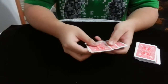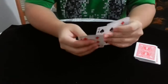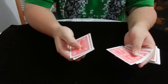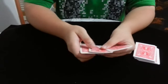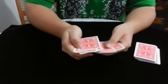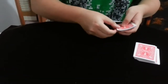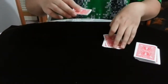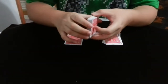Push up some cards with your left thumb to your right, and push up some cards with your left finger from the bottom and put it on top, and push using your thumb from top to bottom. So the pattern is like this: bottom to top, top to bottom to top, and so on. Now, you will deal off the first 4 cards one by one to reverse their order. 1, 2, 3, 4. And the second group of cards, you just put on here without reversing their order.